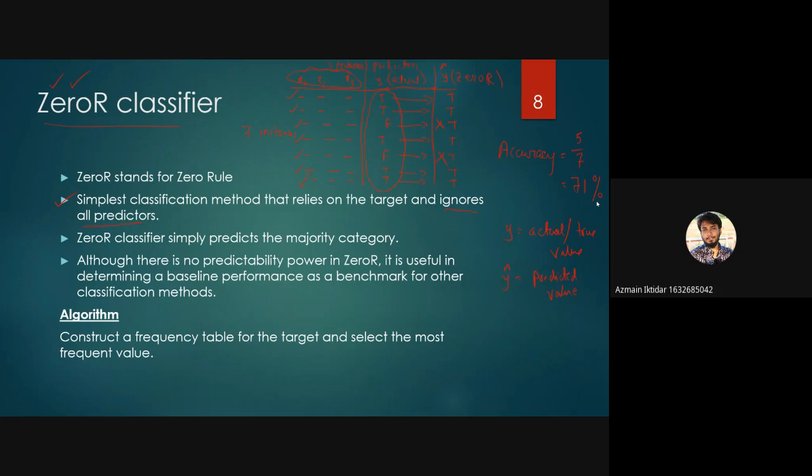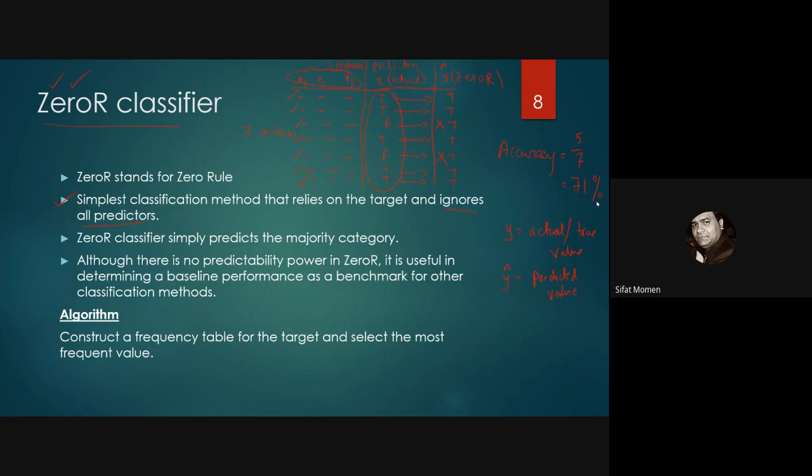Sir, 90% of the data set is one category, true, and the other is false. Accuracy means 9 out of 10 is one category and 1 out of 10 is another category. So is it a balanced data set or an imbalanced data set? Highly imbalanced data set. Am I clear?